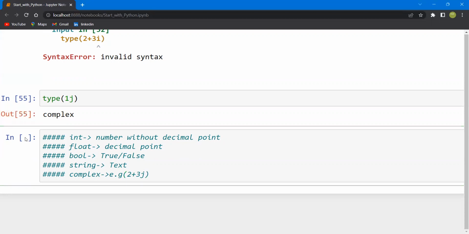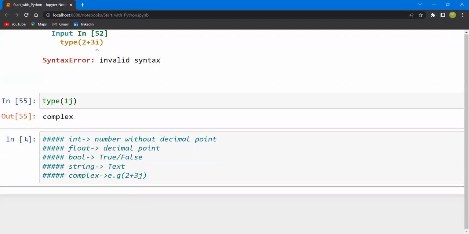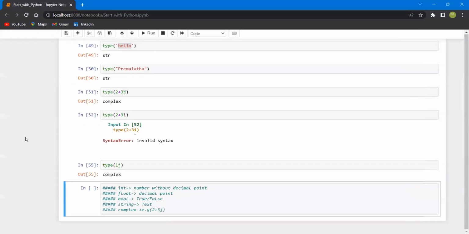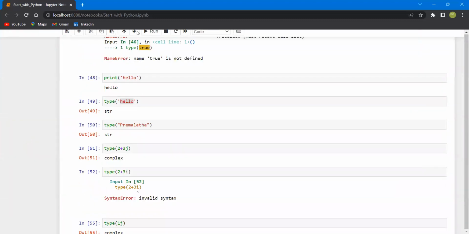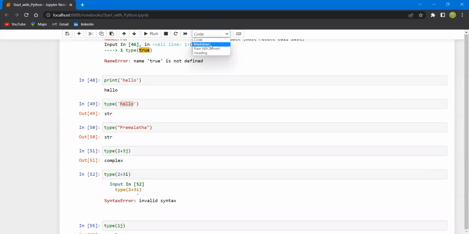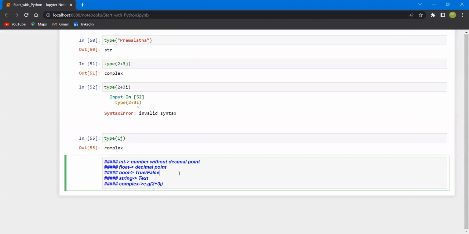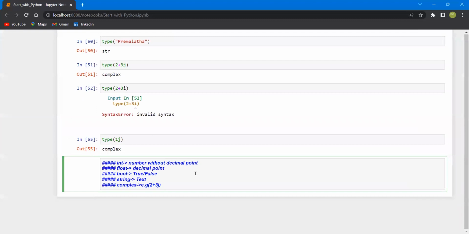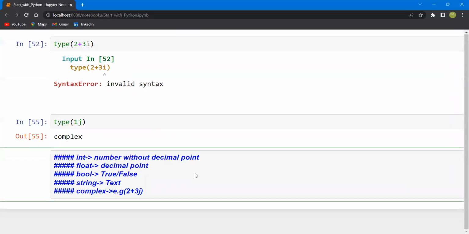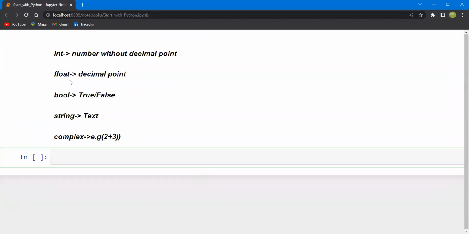So I want to make it only as comments. What I'm supposed to do, if you all remember, is click on this code and then we can change it to markdown. Then immediately it changes into blue, right? Now we can run it. When I run it, you can see that it is working fine. But now, is there any shortcut key to do that? Yes, exactly. So I'll show you.